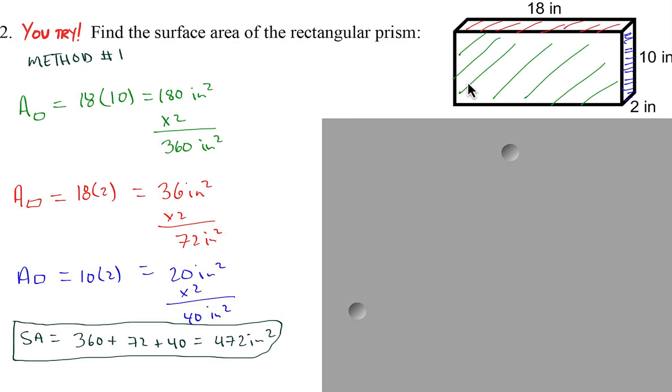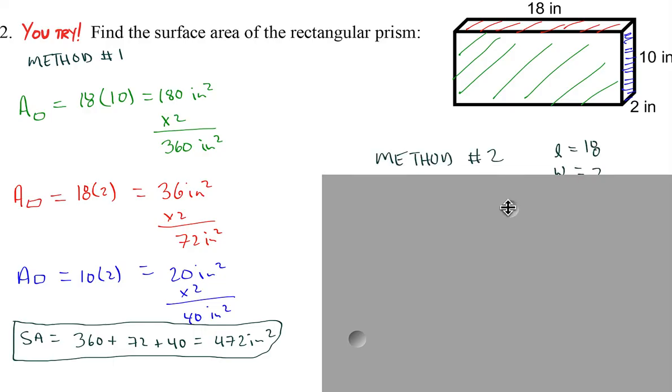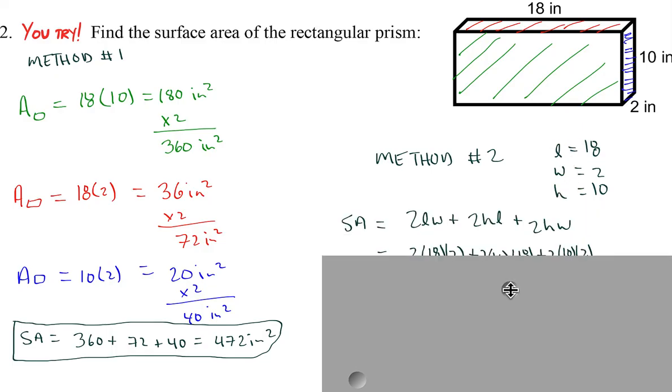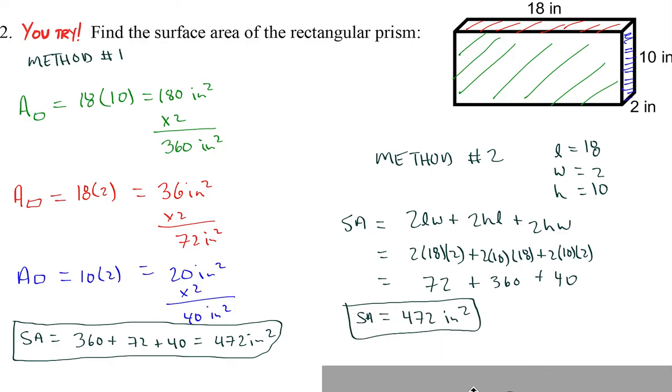All right, this one's like butter, like a big stick of butter. Here we go, method 1. I separated it into the 3 different rectangles, green, red, and blue, found the areas of each. I got 472 square inches. Don't forget your units. Showed all the work for each one of those. That's fantastic. And if you want to use the formula, look at this, method 2. You have to identify each of your variables here. You need to name which is the length, the width, and the height, and then you can plug it all in, and guess what? 472.